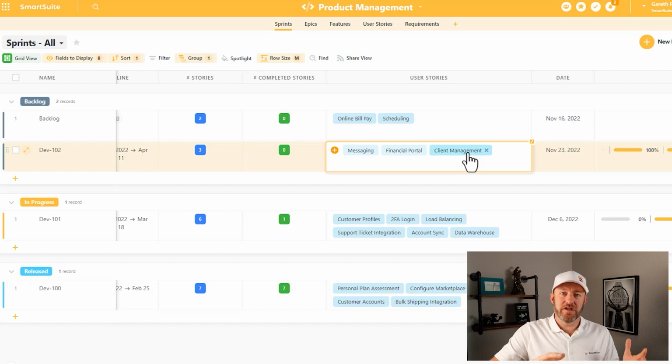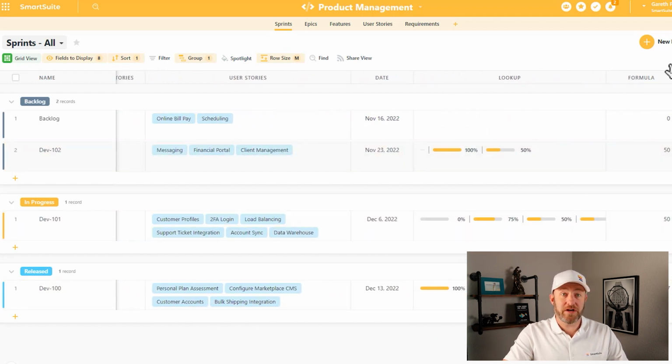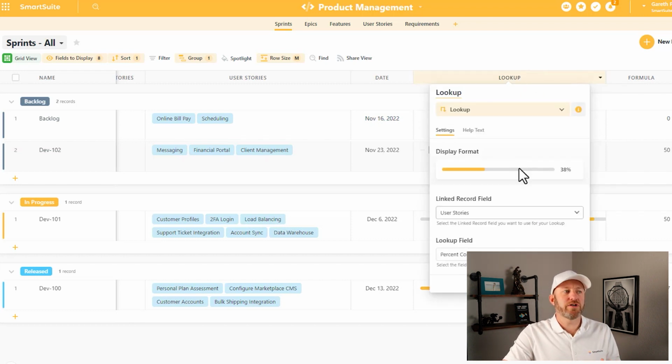Now, the next layer of this is sometimes I need to bring that data into the current application. Rather than accessing that estimate or the percent complete, maybe I need to see it here inside of my sprints table. So what I can do here is scroll on over, and I actually built 2 different examples for us. The first and easiest way is to use a lookup. A lookup field is going to allow us to look at the linked relationship that we've already established here, in this case user stories, and then we can bring back information relating to a specific field inside of that.